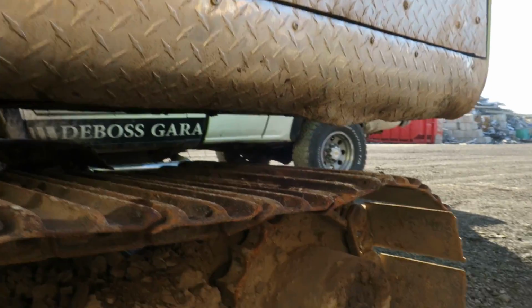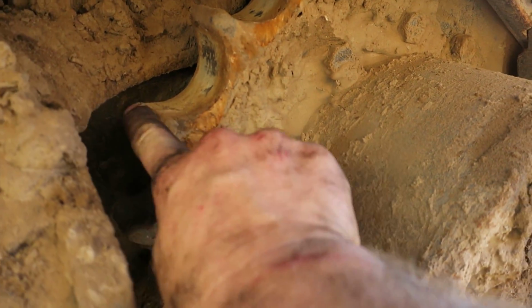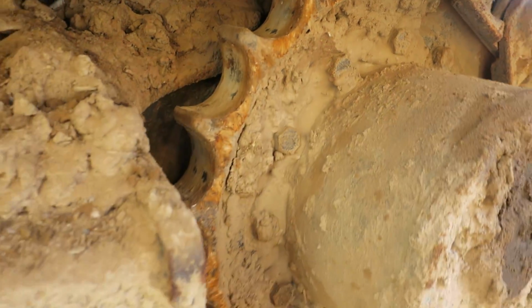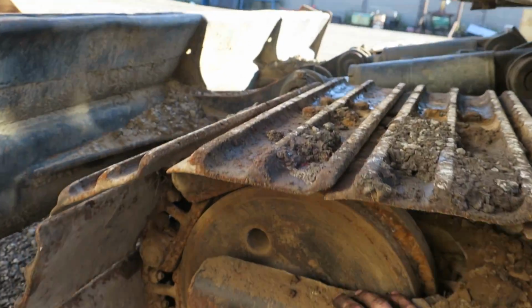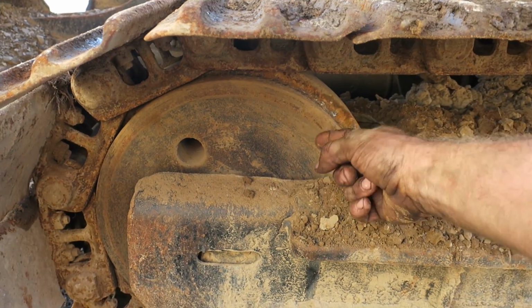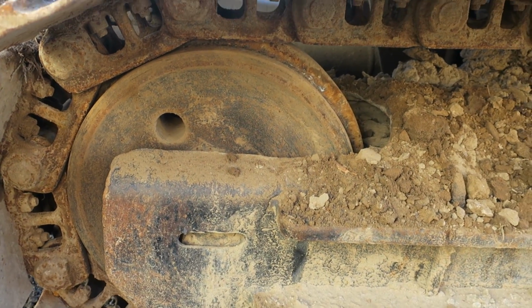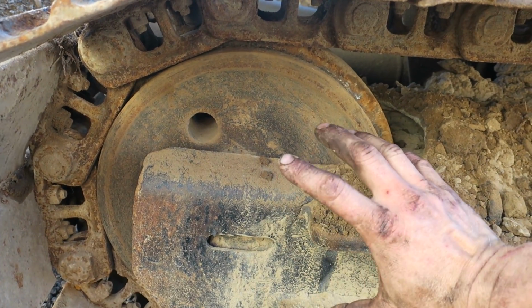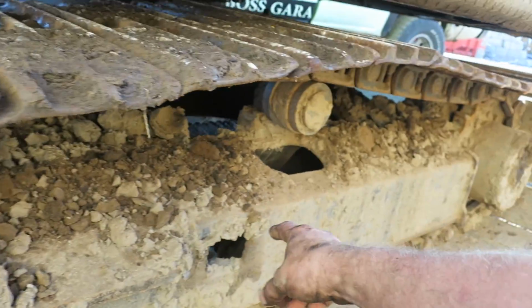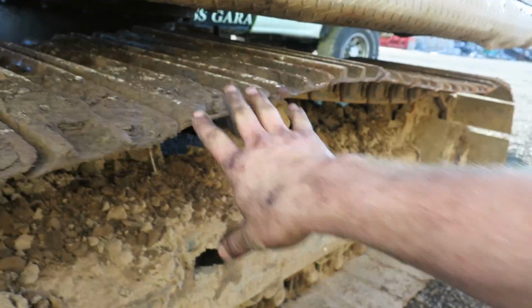So you can see when you're looking at an excavator, you want to check and make sure that the teeth aren't super sharp, because this is where it'll wear. And then you want to make sure that this wheel isn't all the way forward, and it's got a ways to go yet before it's at its end, because as the chains wear, this wheel will come out. So there's a grease fitting, you pump it up, there's a cylinder in there, and it'll push this out so you get the right tension on the track.